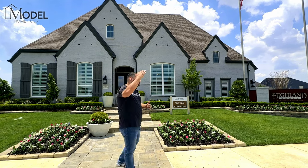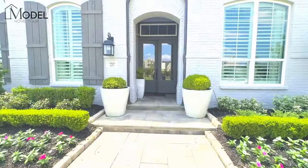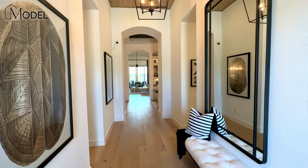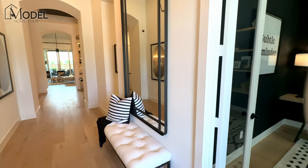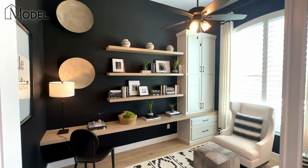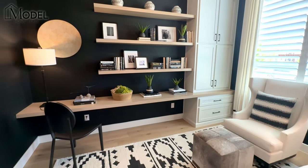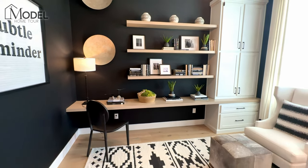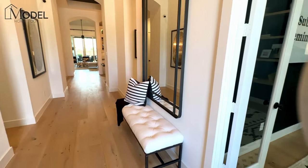Let's get started with our home tour — come on in. Welcome inside the Highland Homes 274 model here in Cambridge Crossing. As we walk through the front door, the thing that immediately catches your eye is the beautiful wood inlaid ceilings that match the hardwood floors throughout, along with that beautiful birdcage chandelier. We're seeing those more and more in model homes — higher-end finishes with those light fixtures. Off to the front of the house, we've got our home office with beautiful floating shelves and double glass French doors.